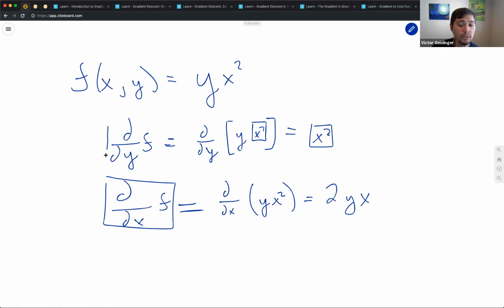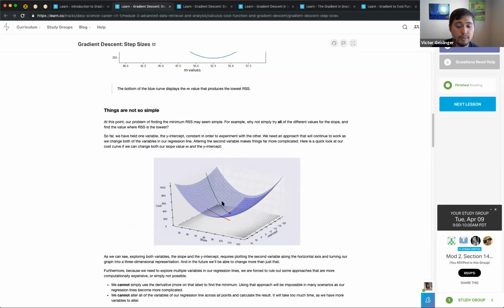The reason we do partials is because when we're trying to climb down this three-dimensional surface, you're not going to be able to figure out what the specific downward direction is. We say, okay, I'm at this point on the hill. Maybe I'll draw this out a little bit. If I'm at this point on the hill, let's say right here, I want to figure out what the steepest way is. It might not be along x or y, it might be in a diagonal position.